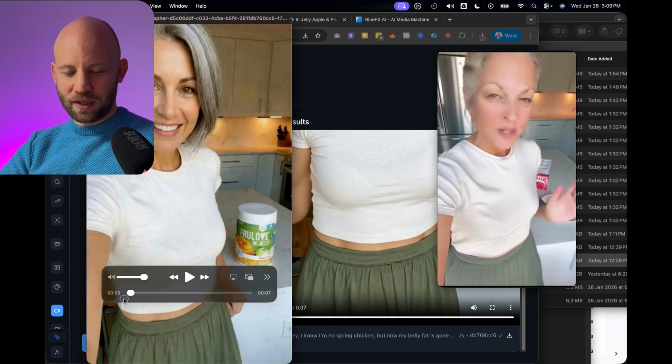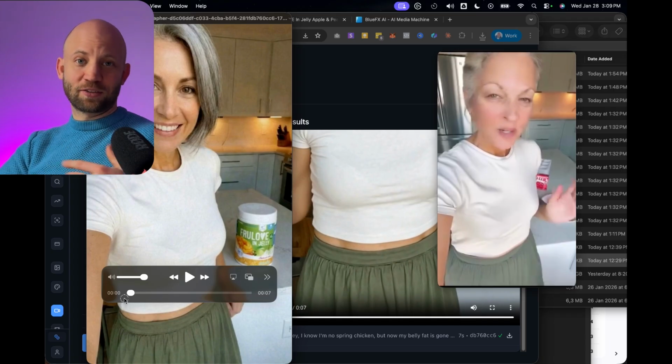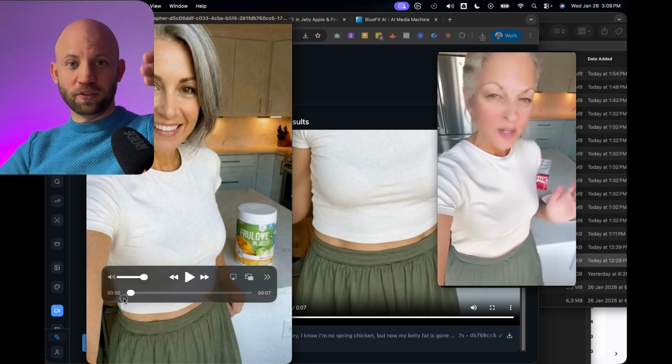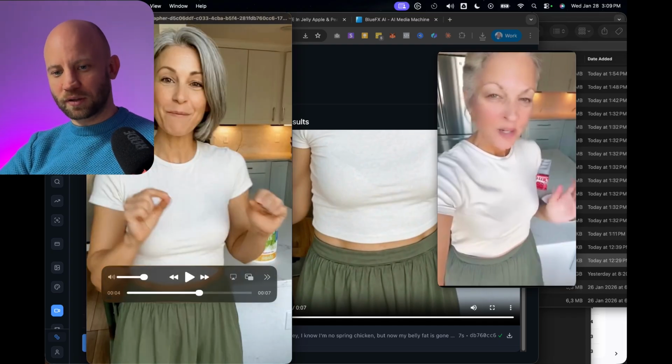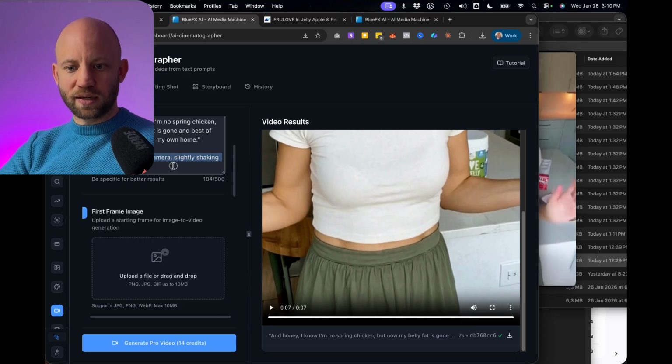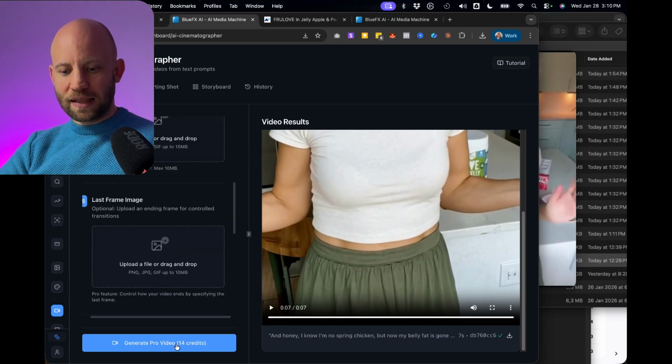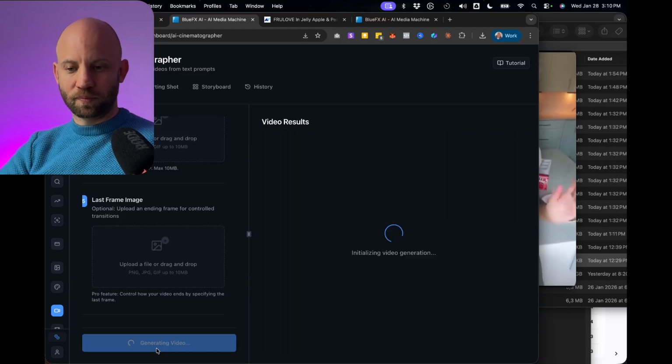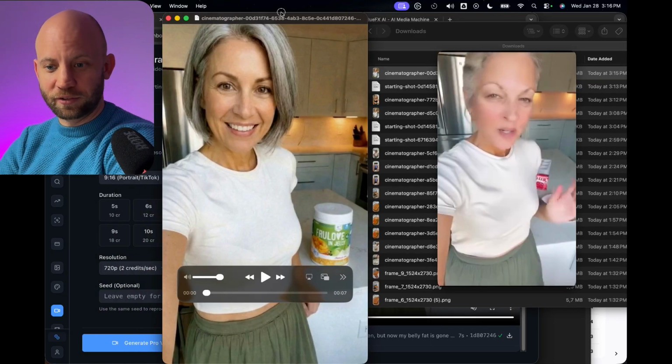Oh, this is amazing. I like it, but she's not holding the camera. There's that mistake. This could pass because it's like she's putting her camera on the tripod. So this could work, but in this case, I want to do another shot and instruct the AI that she's holding on to the phone, and that's how she's shooting the video. So let's be more specific with the camera. She's holding the camera, slightly shaking as she's talking. So I think this is going to be better. Let's generate this again. Okay, so now we have the final video and this looks really good. Let's take a look.